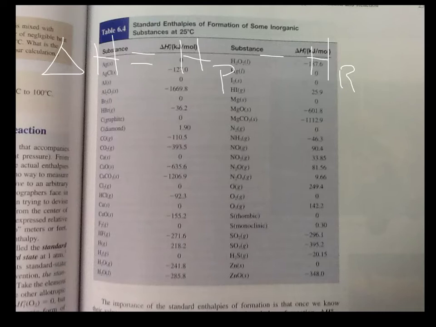Well, geez, that's kind of a pain in the neck, I would think. And it is. What we can do, though, is this. We can't know the absolute enthalpy for a particular substance, but there is an enthalpy in particular that we can find for a substance. In particular, it's an enthalpy change. It's an enthalpy change that occurs when the substance is formed. So we call it the delta H_f, or delta H of formation. It's defined as the enthalpy change that occurs when 1 mole of a substance is formed from its elements.